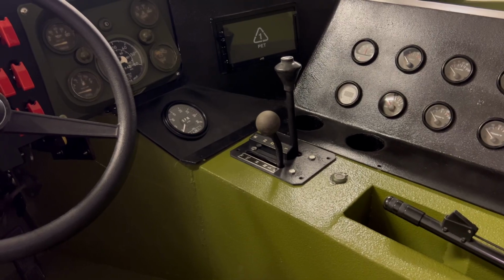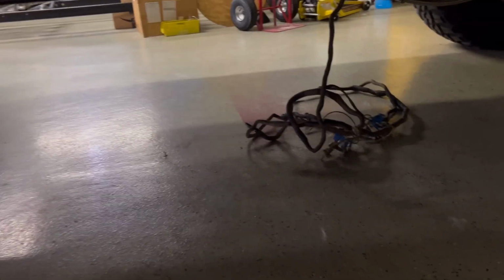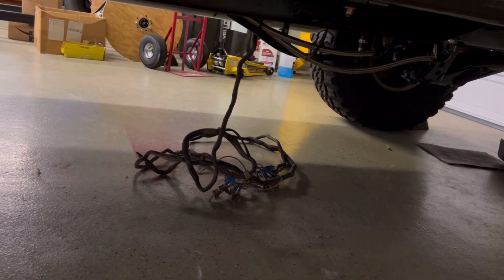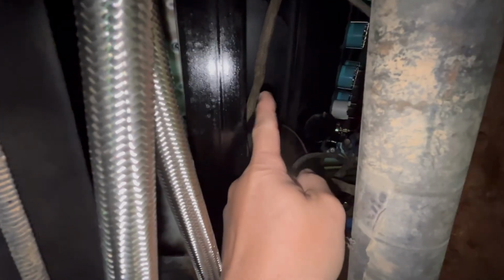Okay, so before getting the linkages hooked up, I just want to clear these wires here. From the last episode, you can see that I just dropped it down here. I'm just gonna tuck it in, get it tied up all the way to the back, and then I'll work on the linkage. Okay, so I'm gonna show you under the truck a little bit before we move on. So this is the line that I'm trying to get out back.